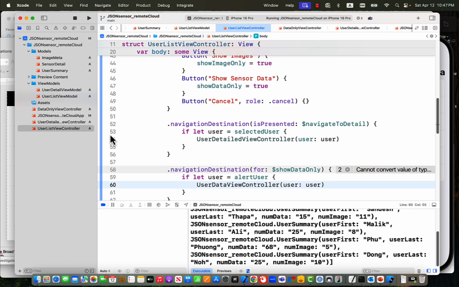I think what is the user data only view. Data only view controller.